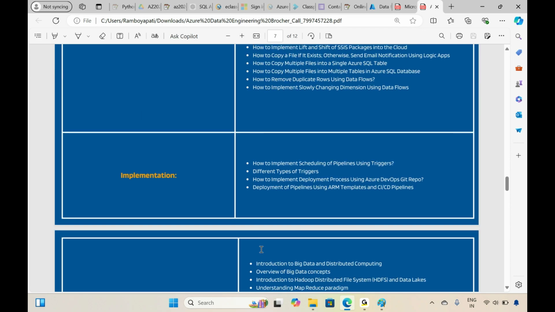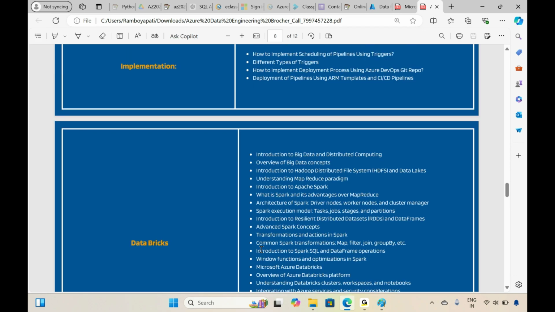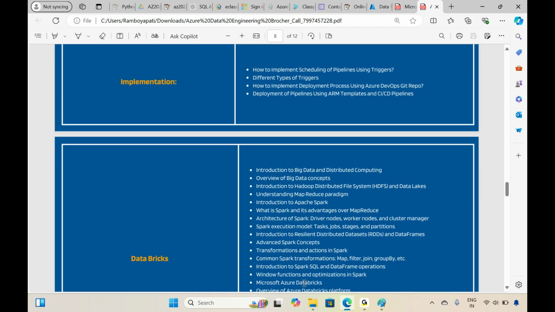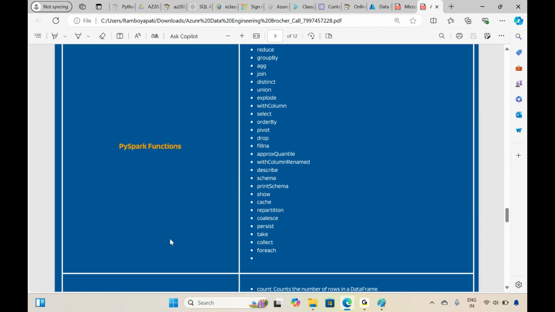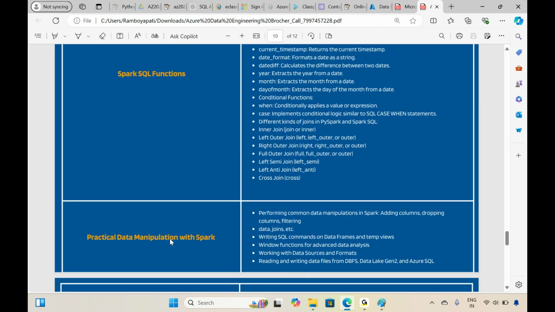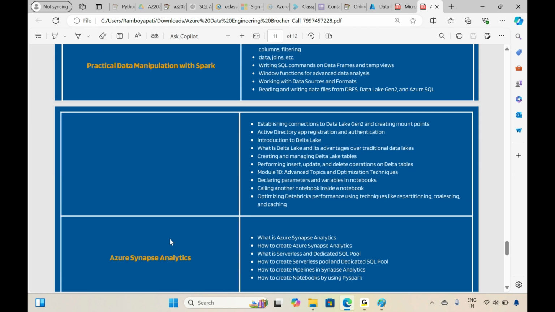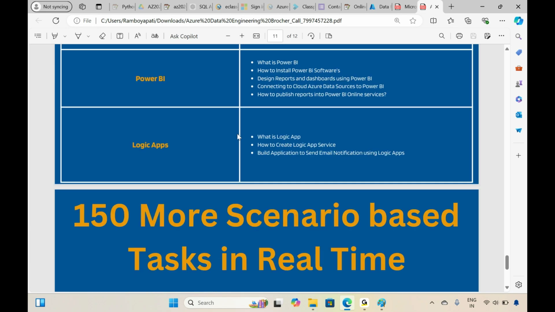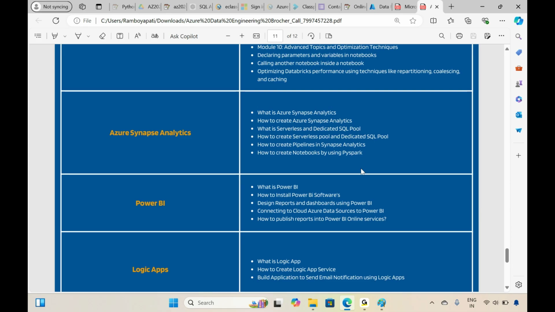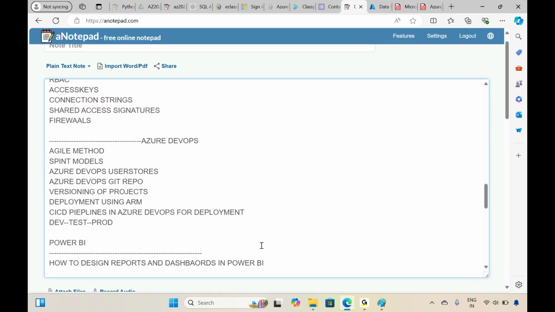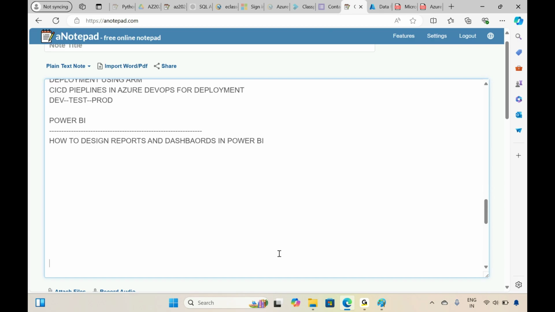Apart from this, if anybody is looking for placement assistance, we also conduct a placement assistance program. This program we are going to start after 1 month of the training program. Only after 1 month will we start this program.